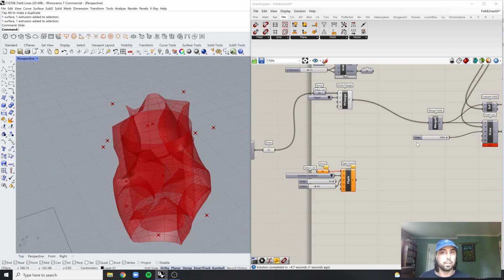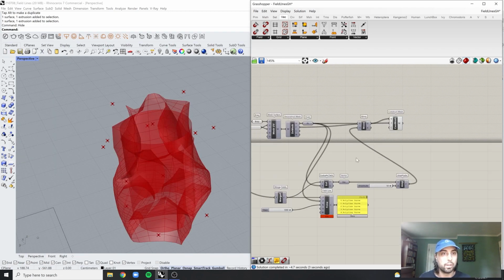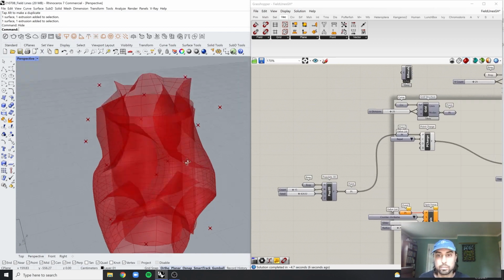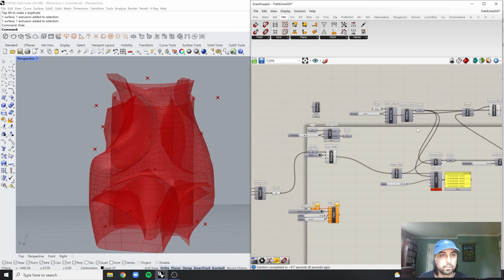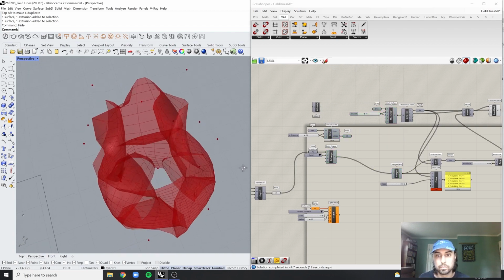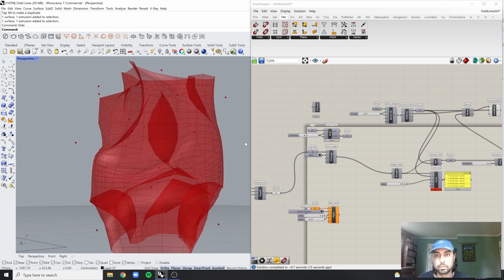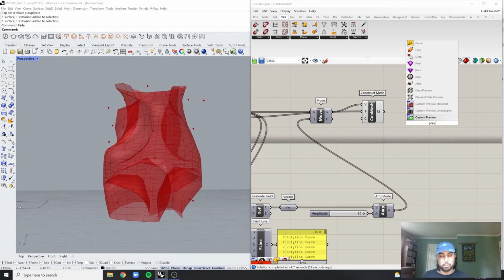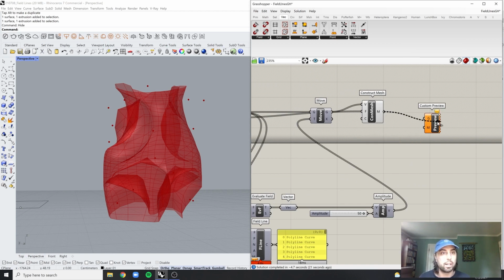oh, it's going a little slow because I'm also, oh no, I disconnected that. Let's put a preview on here so I can actually see this.